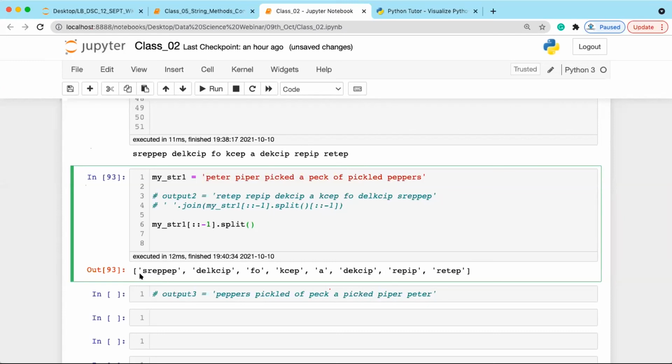Fine. Once you have got this, then what do we need to do? See, we need this Peter in the beginning and this Peppers in the end, right? In the output, we have got the reversed words, but we want to reverse this list. So to reverse this list, we'll be writing colon -1. We have got this reversed list.